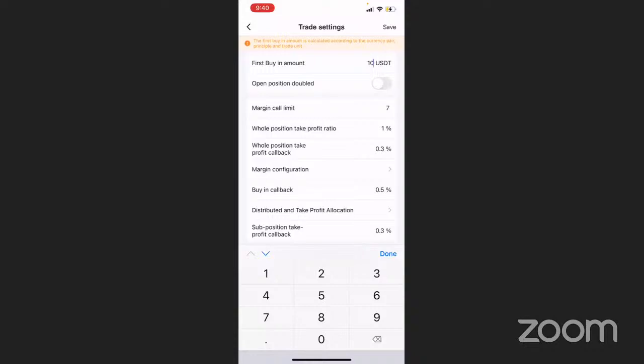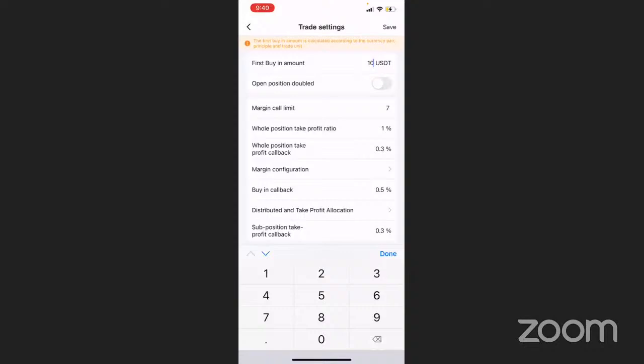You need to use what is called risk management. You need to keep money aside in order to help yourself get out of the dip in case the market dips. So if you have $100, use 10 there. If you have $1,000, you can use 100 or 50 there, but please don't put all your money on one trade.